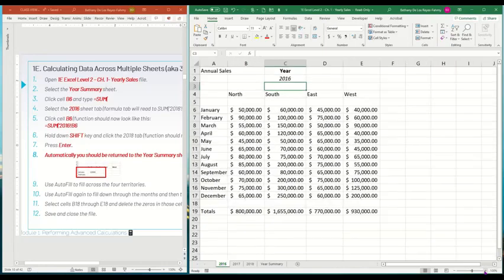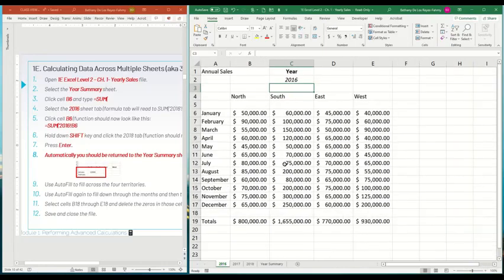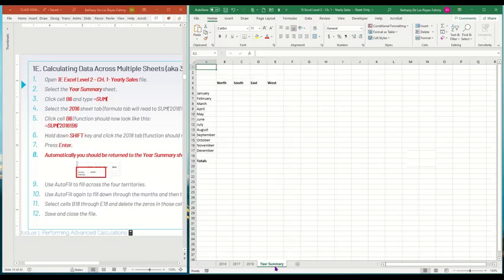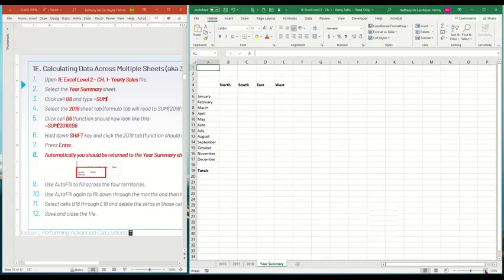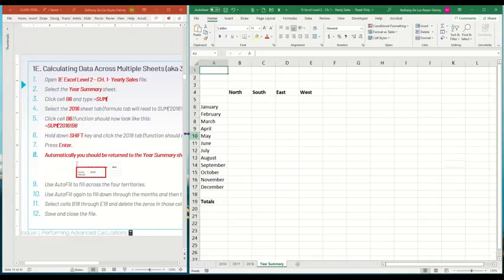To start things off, be sure you're in this particular workbook. Where we're going to start our calculations is that blank one, the year summary. Click on the year summary tab, and it should look very similar to this, where you have every single month for the specific areas such as north, south, east, and west.